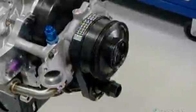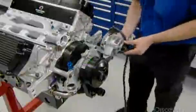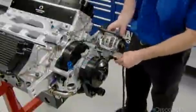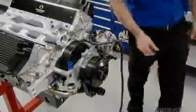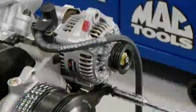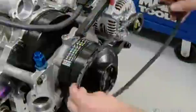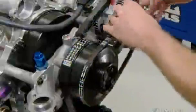Next, technicians mount the alternator. It generates electricity to run the engine and other components, such as the air conditioning, the dashboard gauges, and fans, which cool the brakes, tires, and rear end. This belt drives both the alternator and the water pump pulley.